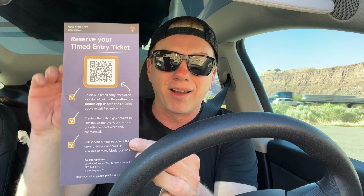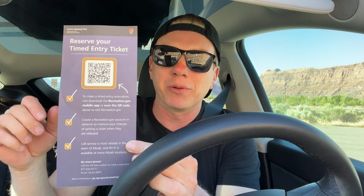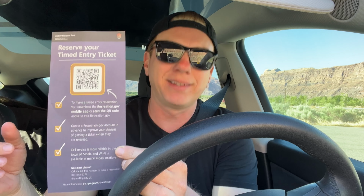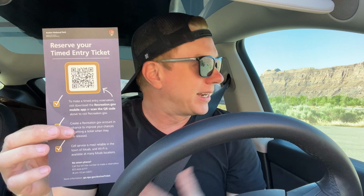Yeah, here's the little ticket for the timed entry that they give you now, if you didn't know about it. There was no sign or anything until you get right up next to the front. And I saw, have your annual pass, your driver's license that's attached to the annual pass, your timed entry code. And I was like, timed entry code? What's that? So luckily, again, it wasn't too busy. And I was able to get a spot for 1 p.m. today. So.